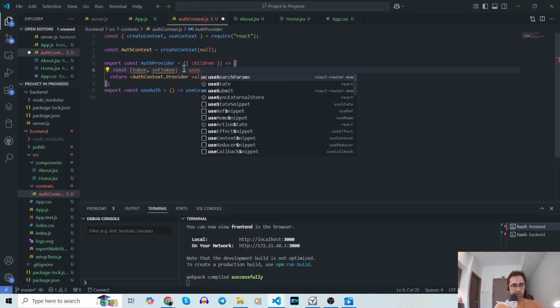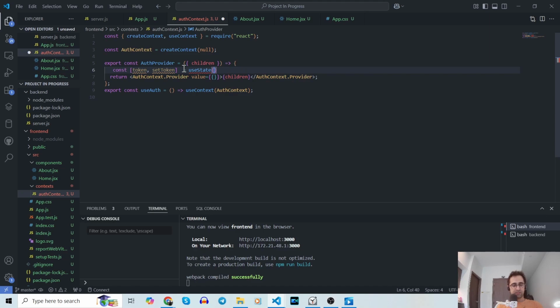Let's use the useState hook here. This is exactly where we have access to the local storage. I'm going to use the localStorage getItem, which is a way to have access to that item, and attribute an arbitrary name to the place where the token is going to be saved. I'm going to call it authToken. You can feel free to call it whatever you like. So either this exists or doesn't. And in this case, we haven't stored it yet. So it will normally be null.